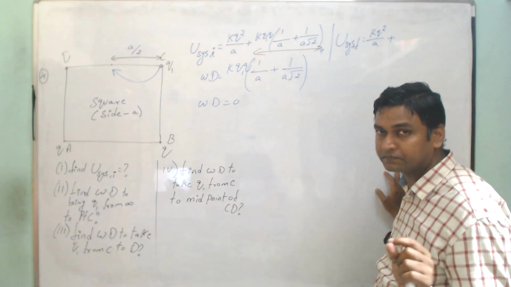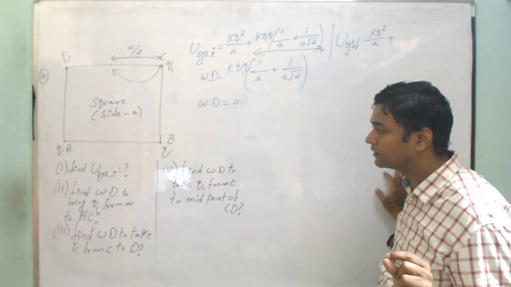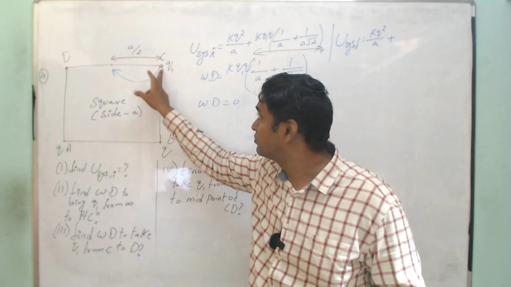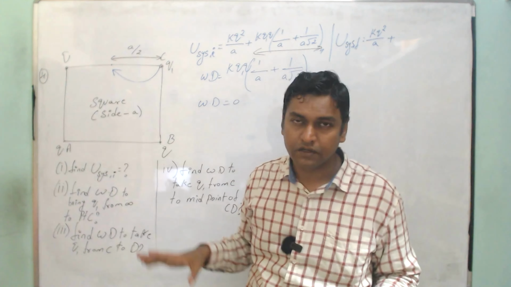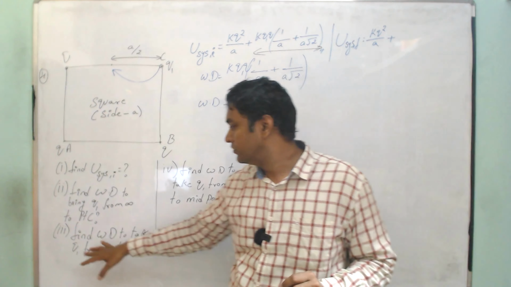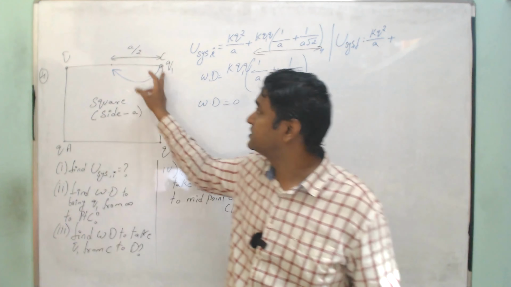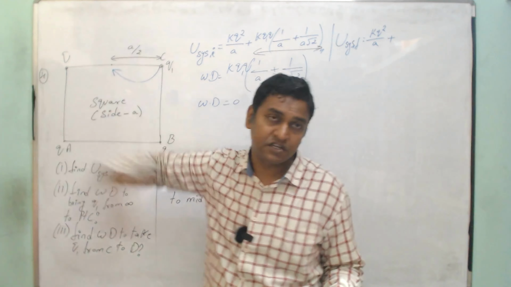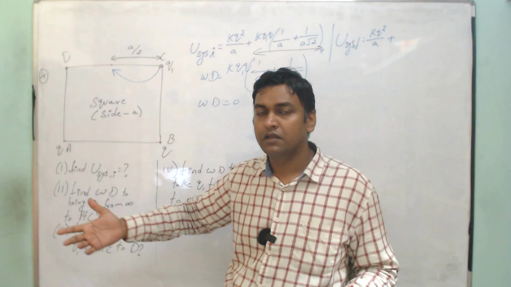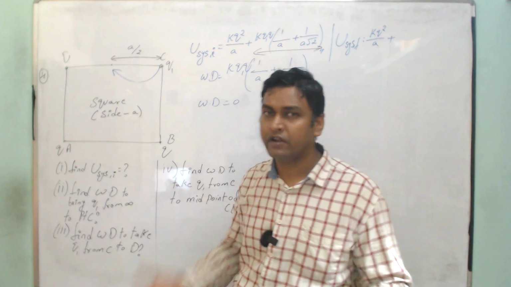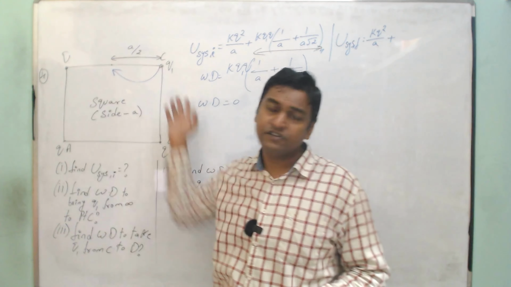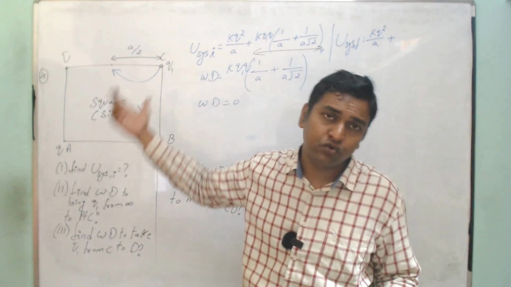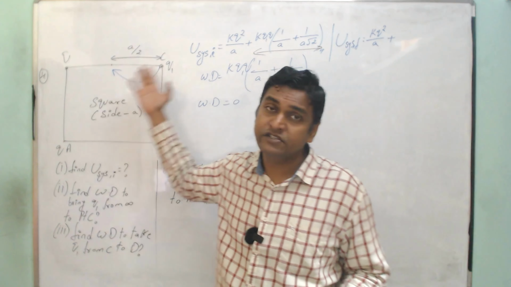Okay, fine. Find the work done to take the charge Q1 from point C to the midpoint. Correct? Yes, sir. If you look at the third one, from point C to point D, you told me initial energy and final energy are the same due to symmetry. So I am assuming you were trying to do subtraction of final energy minus initial energy. Therefore, you got 0. Here also we will do the same thing. Subtraction of final energy minus initial energy.